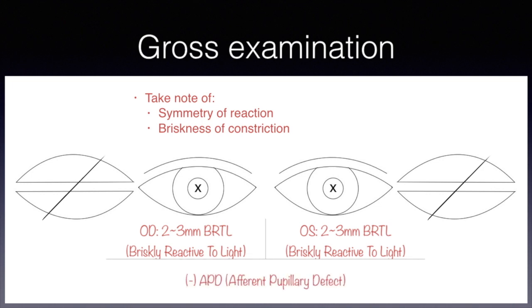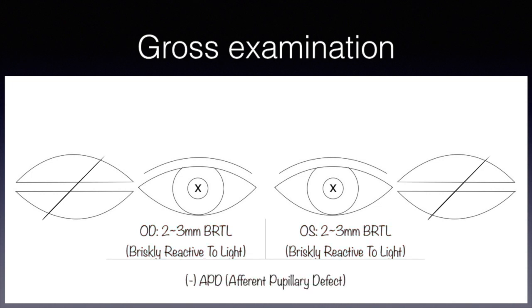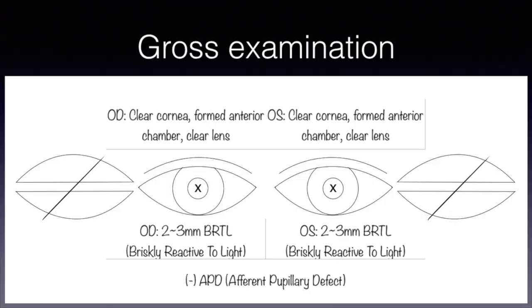The findings of the pupillary exam are recorded as shown. Lastly, inspect the crystalline lens of the eye. These are found in the areas immediately behind the pupillary aperture. Using a tangential light, check for any lens opacities. Record your findings on the gross exam diagram and draw as necessary.